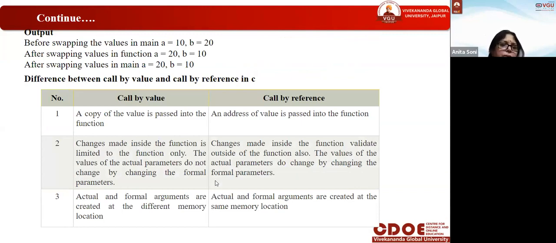In call by value, the value is passed. In call by reference, the address is passed. So whatever value gets modified will be reflected inside the main program also. That's why in call by reference, values get modified, but in call by value, they do not, because memory locations are allocated differently to different variables. Inside main, the actual parameter gets a different address, and the copy parameter also gets a different address.